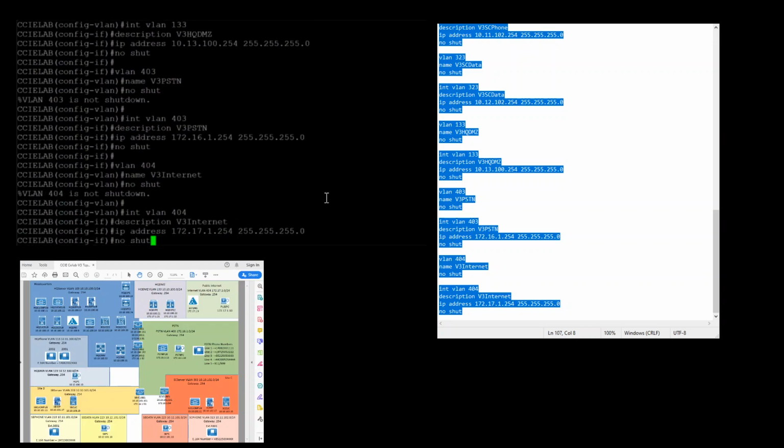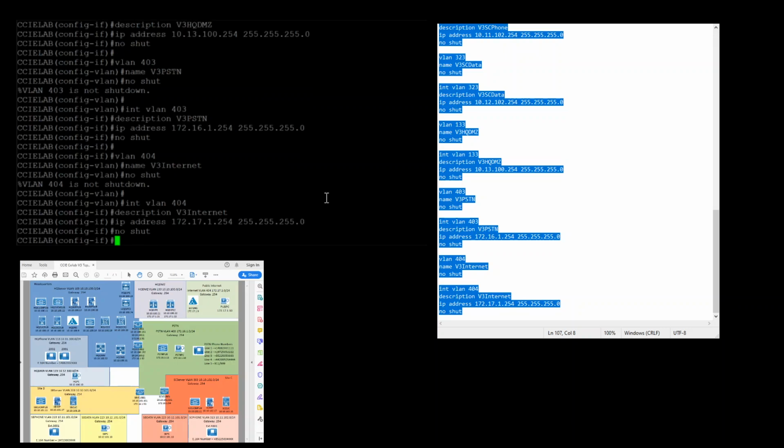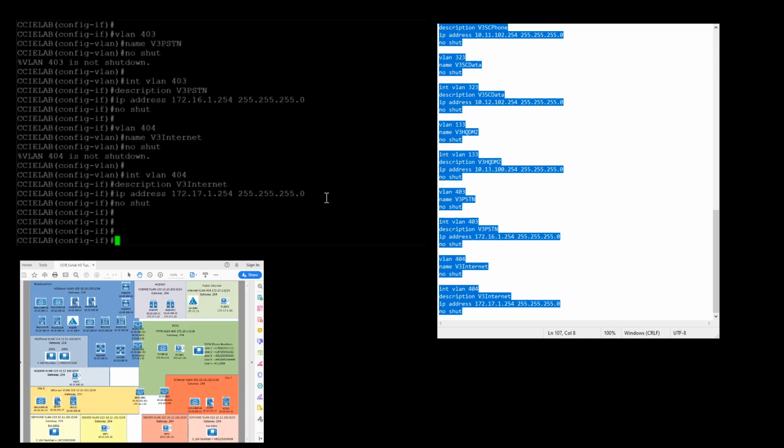Now, everything goes smoothly because no errors, everything's good there. So the next thing we'd look at is DHCP. So some of our VLANs, specifically probably our data and our voice VLANs, are going to need DHCP addresses.